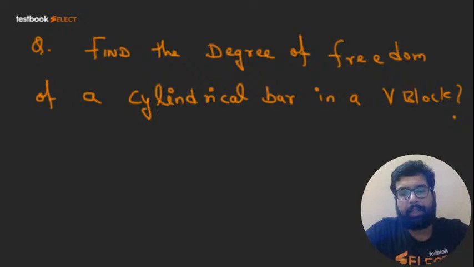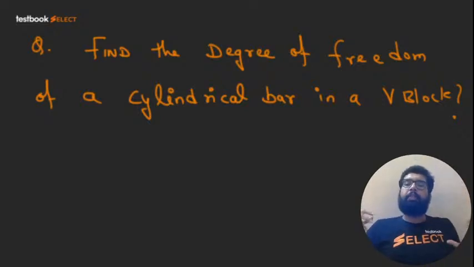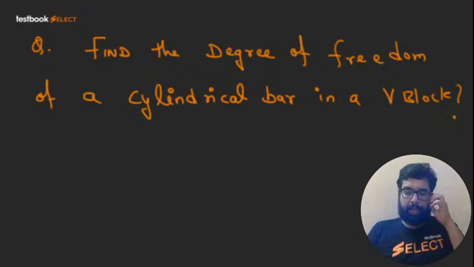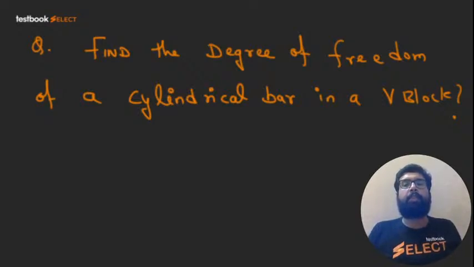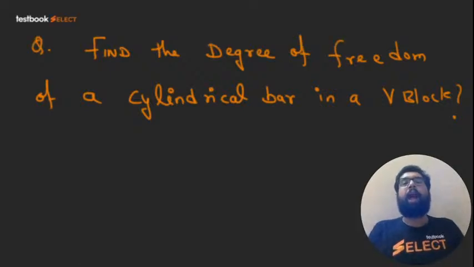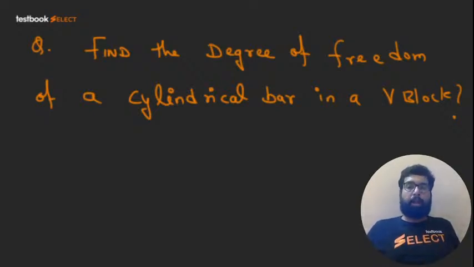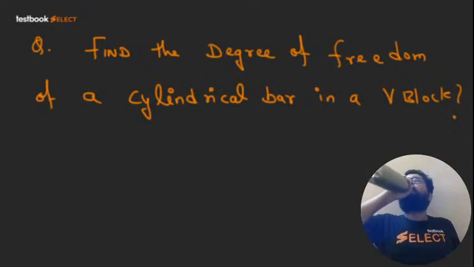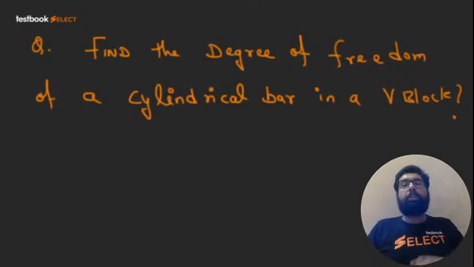It is a GATE previous year question, mostly the sense of the question is same. एक cylinder है एक V block में, if you know the V block and you are expected to know it, so V block is a work holding device used in manufacturing labs. अगर आप कभी गए होंगे वहाँ जहाँ आपके लैब्स में V block का यूज होता है, तो you will be able to see a V block there, which is used for holding the cylindrical workpiece.